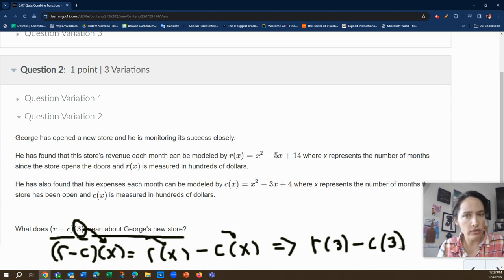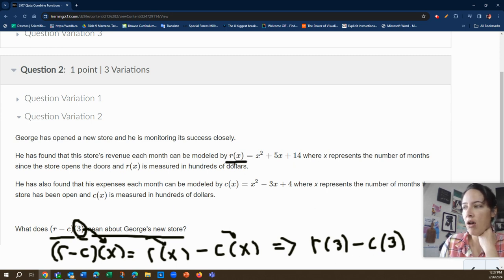Well, cool. That's a nice trick. This is nicer because it's going to give us all numbers and we're going to get rid of variables. So let's use this strategy. I think it's important to be able to apply this strategy because now we can actually just use a calculator and directly type it in there, which I will show you in this video. We just need to keep reading it correctly. R of 3 minus C of 3.